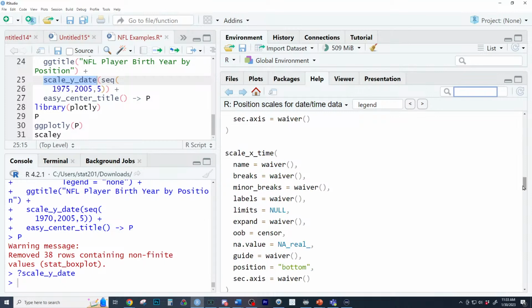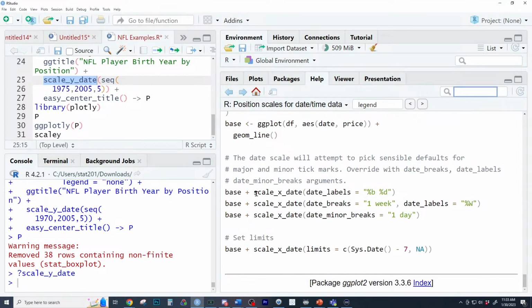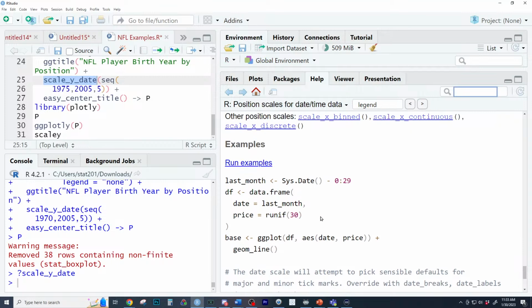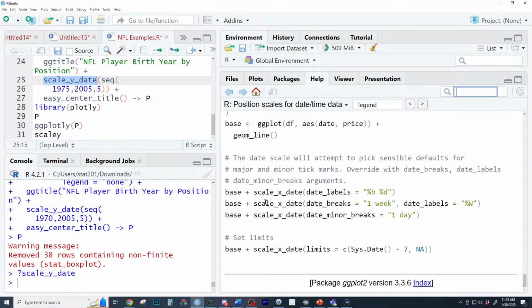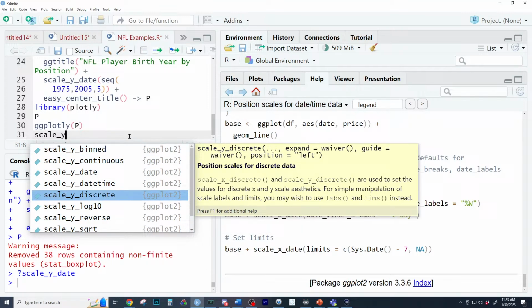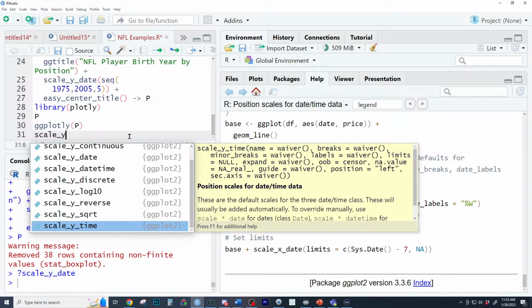Okay, let's see. You go to examples here on the bottom. Scale date, date labels. No. Scale Y, discrete values, time. Sure, let's just throw that on there.